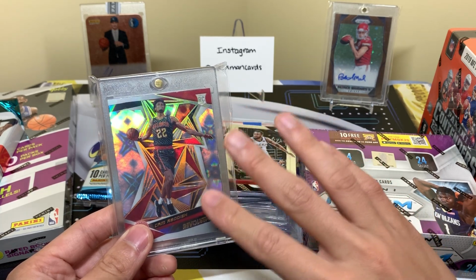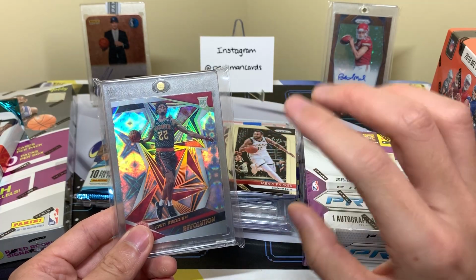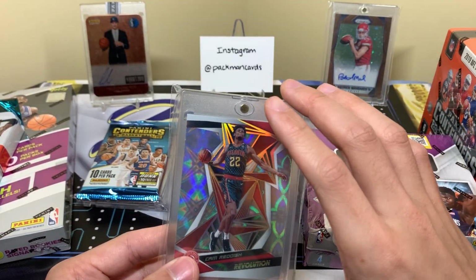Over time, you will learn. And Cardboard Connection will help you with a checklist of the product, as well as a little blurb as to what to expect from the kind of POS document that Panini sends out, highlighting what to look for.